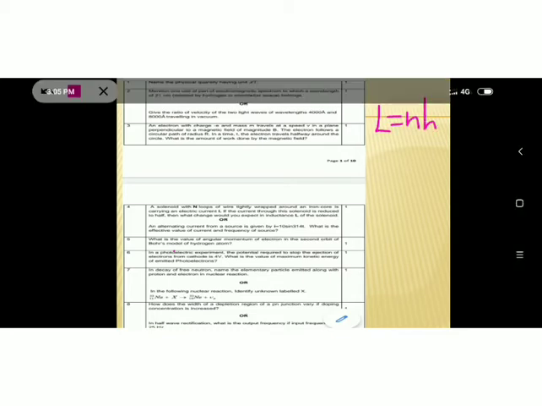atom? So the angular momentum expression as per Bohr postulate is nh by 2 pi, where n indicates the orbit. So here it is asked in the second orbit, so n will be equal to 2. And when you substitute n is equal to 2, you will get angular momentum L is equal to h by pi. Okay, h by pi. So what is the angular momentum? It is h by pi.